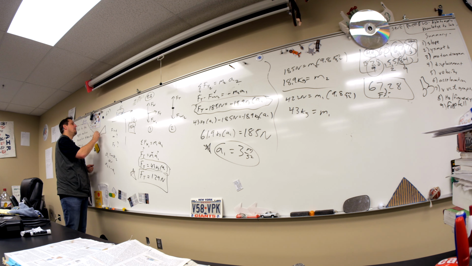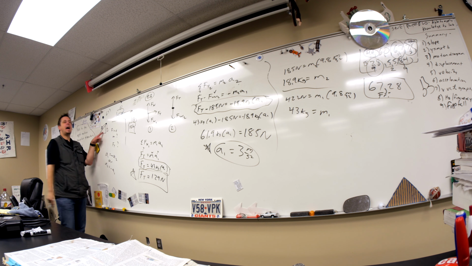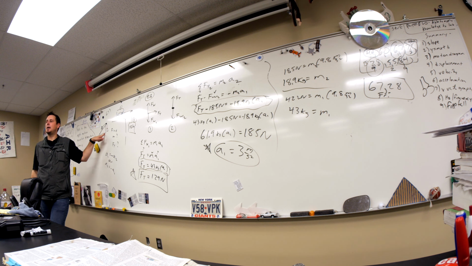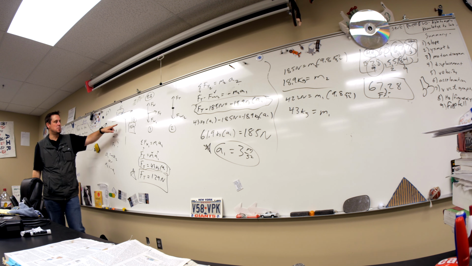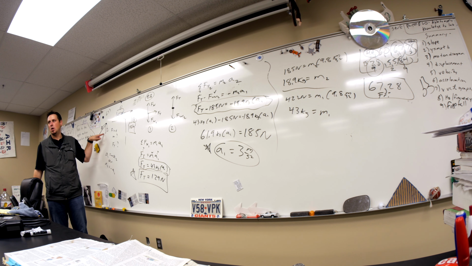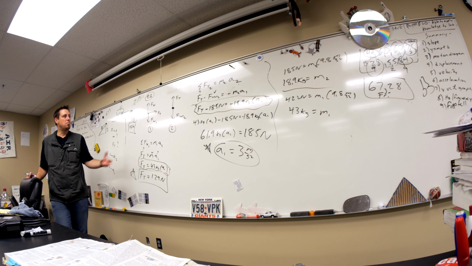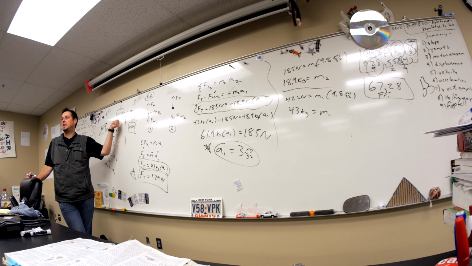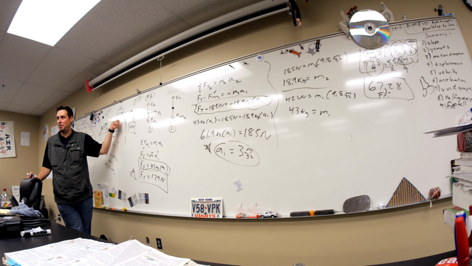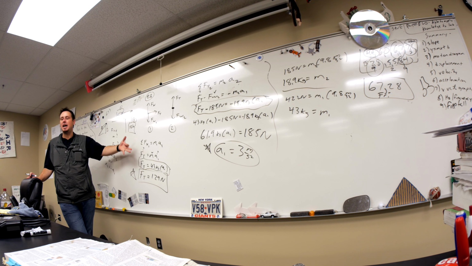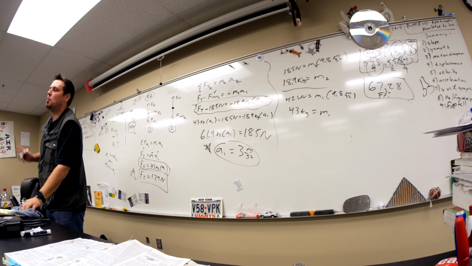For example, you will have problems like this, like that. All of a sudden you do that, the shortcut method becomes even more to your advantage than it does with this one. Because the work's getting longer and longer, more likely to make a mistake. In fact, problems like this, look at all this work. Problems like this, even with friction thrown in, can be multiple choice questions. And this long way, if you did all of the steps, would take you maybe 5 to 10 minutes if you've done one of these before. The shortcut way will take you a matter of 2-3 minutes once you practice it some.